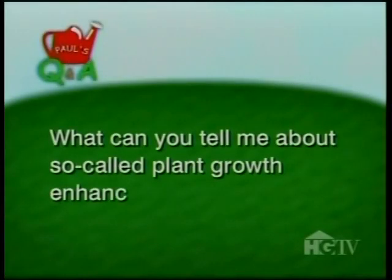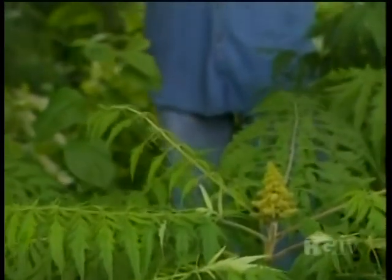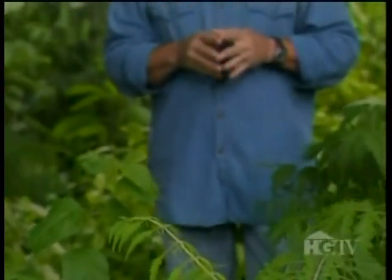What can you tell me about so-called plant growth enhancers? Plant growth enhancers are showing amazing promise. And the most promising of all is one that contains a bacterial protein called harpin, which occurs naturally in plants. What the protein does is stimulate a plant's defense and growth responses, which makes the plant grow stronger and makes it more resistant to attack by pests and diseases.